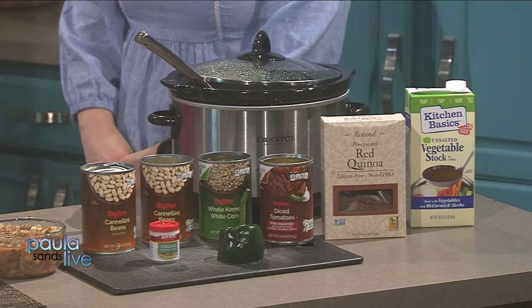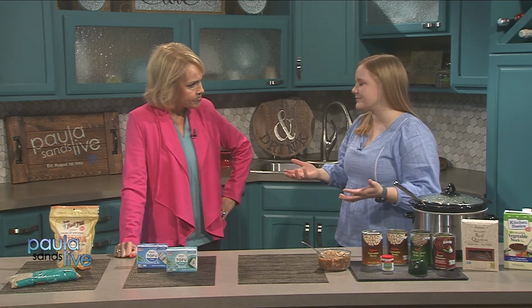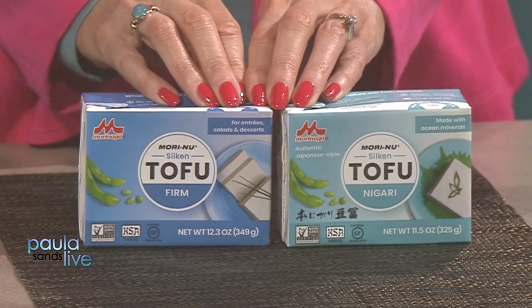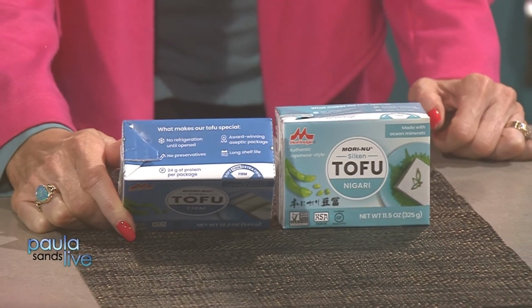Now we're going to come across the table for some other things. Do you find that a lot of your customers like the tofu? I would not say a lot. The people that eat it like it. I just think people don't usually try it. If it is made properly in a good dish, or you order at a restaurant where you know someone is going to make it well.